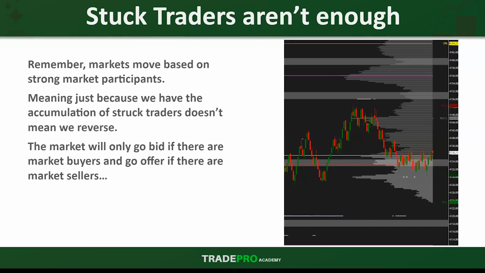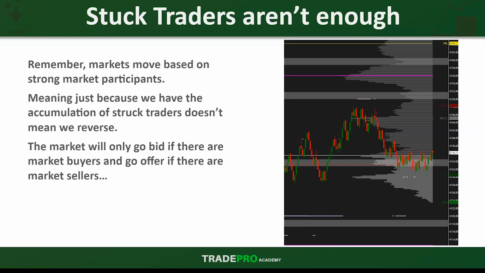You can downtick by a few ticks or uptick by a few ticks until you get that reversal, because stuck traders get their stops ran when there's market buyers or sellers that oppose the current position. To get a move to the upside, you need buyers. To get a move to the downside, you need sellers. So you have to remember this even when stuck traders are coming into the market.